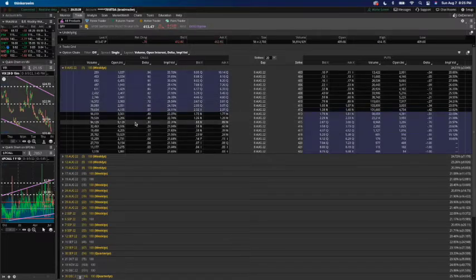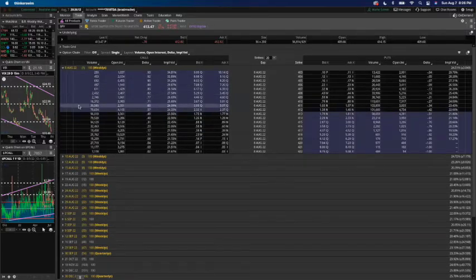You go to the 415 for the volume. The volume is pretty strong at the 415, and then it drops off, and then the 420 picks up again. So you can see that it still kind of plays a part. And why wouldn't you? Even if it doesn't matter as much, you might as well play in your favor. You might as well buy the contracts that people are going to be looking at, so they increase in demand, and then you make more money on it because more people want it, just because it's a better number. So why not just go with it and stick with that rule? Because it's not going to hurt you.